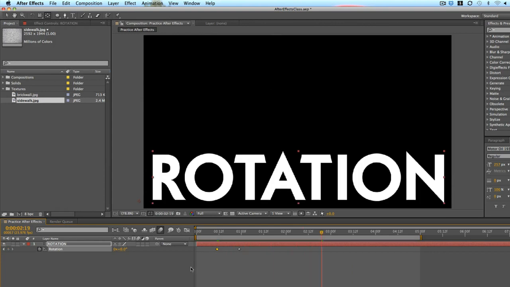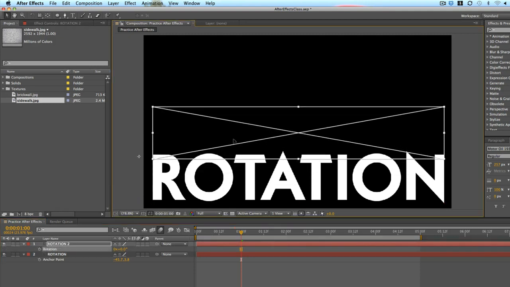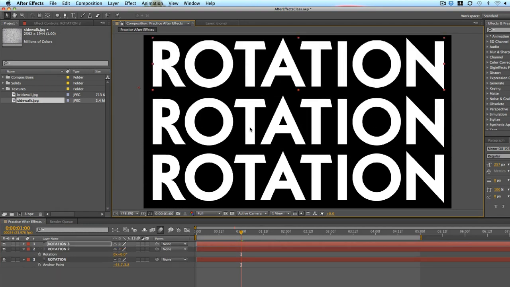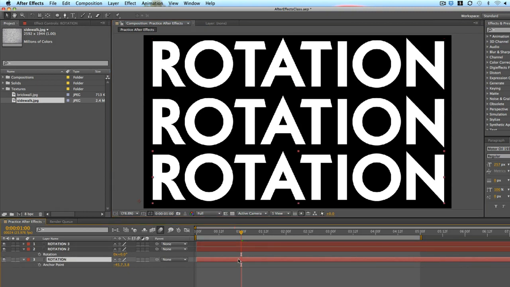Imagine having multiple of these, rotating in and out. So I'll show you that quickly. I'm going to duplicate this, but I'm going to take off the rotation that we have already, and move it up. I'll duplicate it one more time. I'm pressing Command D to duplicate. This one actually, I'm going to bring up the keyframes for this one, so press R.